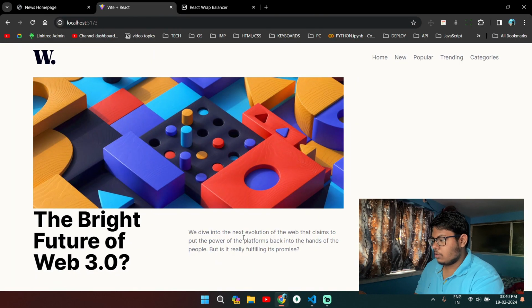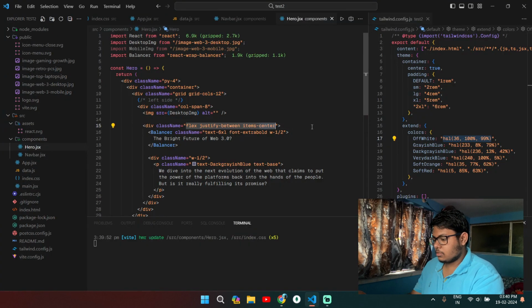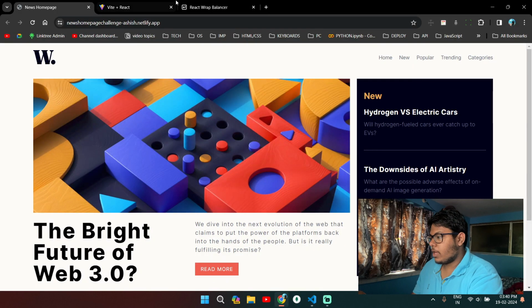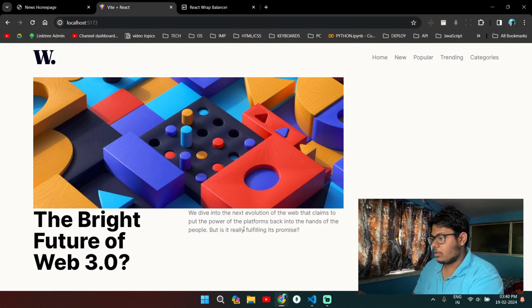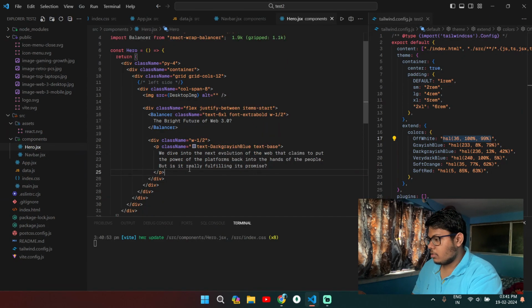So if I come back, as you can see, now let's do one thing, that is change this items center to items start. And if I go back, as you can see it's aligned properly. Alright, let's do one thing, increase the spacing between these two, between the image and this div. So to do that, come back here in the right side. So this is our right side.